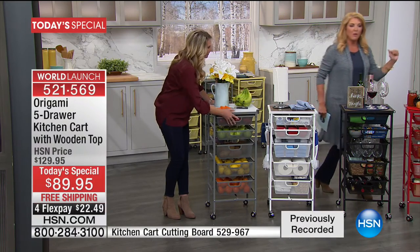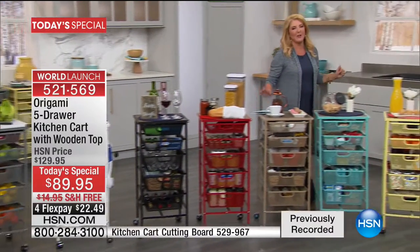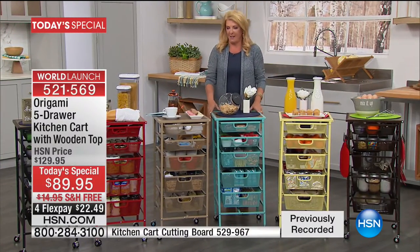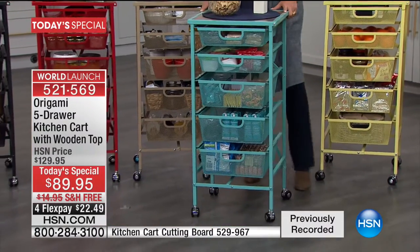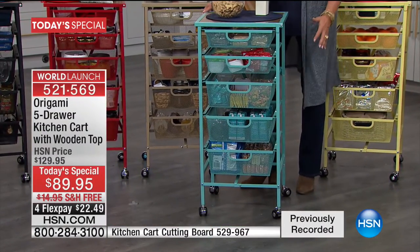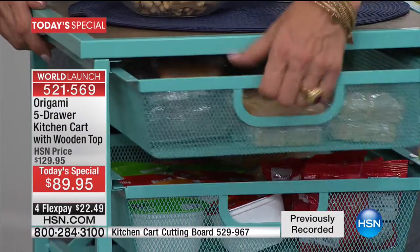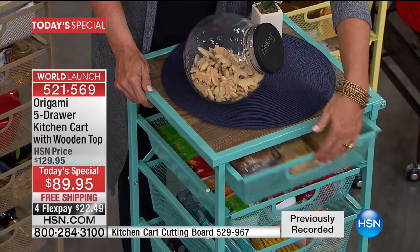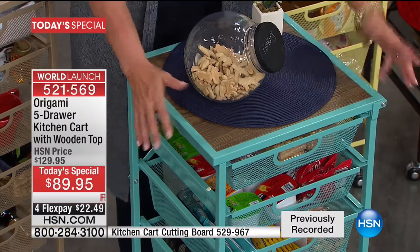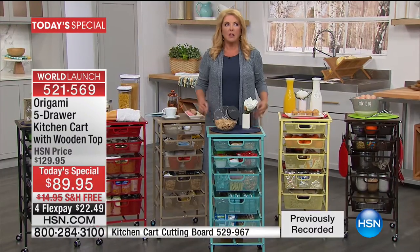I'm going to give you what could be your last look at the turquoise. My producer and I — because we're both chicks — she's like, "Oh my gosh, I just love that turquoise." It's completely jammed with all the lunch stuff. If you're the mom who's got to pack the kids' lunch — or maybe you're making the kids pack their own darn lunch — you just say, "Kids, go right there, everything's there for your lunch, even the juice boxes." If you want the turquoise, we're down to the final 500.